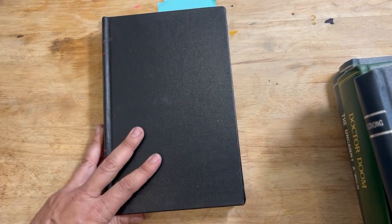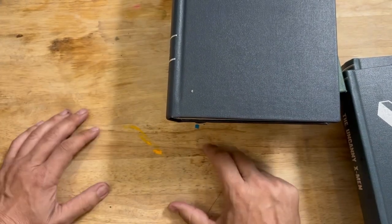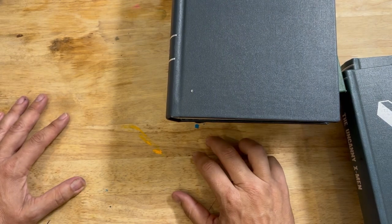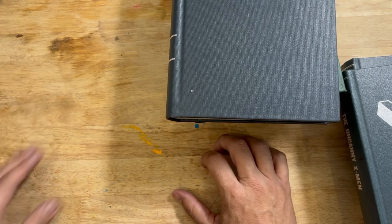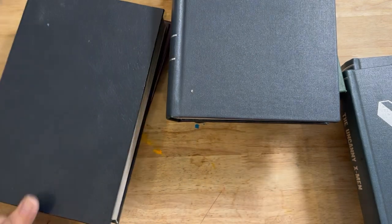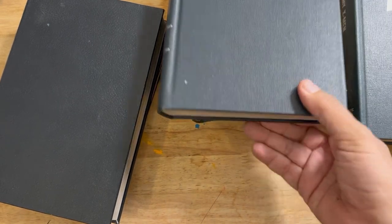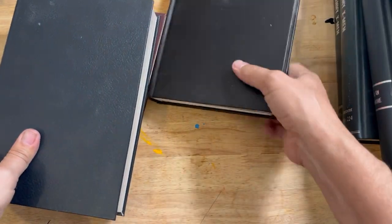So I did Library Binding. And then I thought, you know what? I still have these projects I wanted to do. I wanted to do that run of JSA. There was, like I said, the Walking Dead, things like that that I was looking at. And Akira. And I said, you know what? Why don't I move it up to the next level and do my own binding? And boys and girls, I'll show you right now what I did. So I've bound two, three, four, five. I've done about six books.